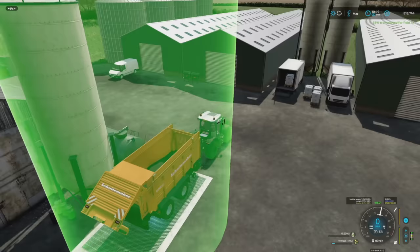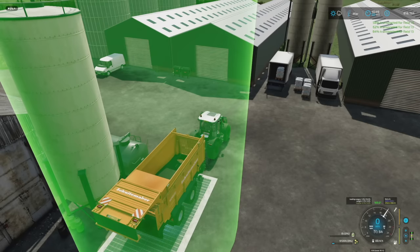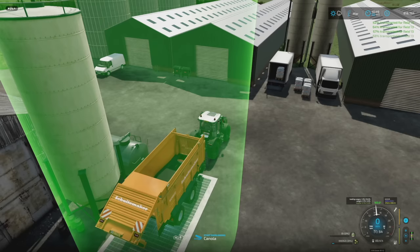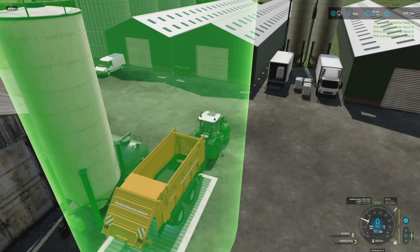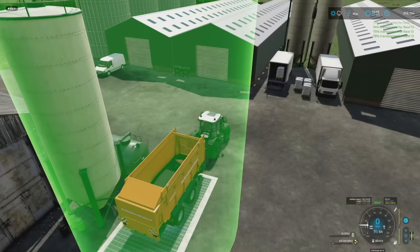So 58% transported, not bad. 62, I think we need to get to, I think it's 75% transported, something like that. So, because this dumps so quickly, and we will be getting things that dump even faster than this, especially for all platforms, we've got to be kind of careful. Oh, there's 74. 75%. 79%. Are we not done yet?